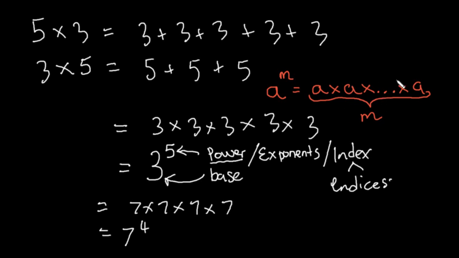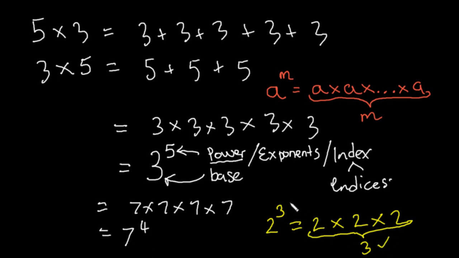Alright, so I know this is probably looking a bit like spaghetti at the moment, so let me give you one small clear example. Let's say we chose a to be 2, for example, and we chose m to be 3. Then we're going to have 2 times 2 times 2. Note we have 3 2's here.